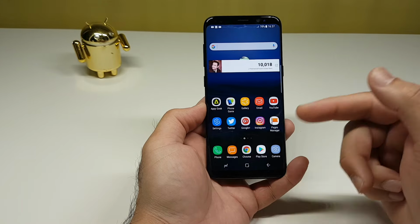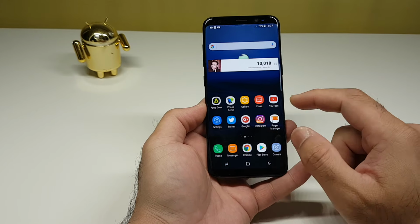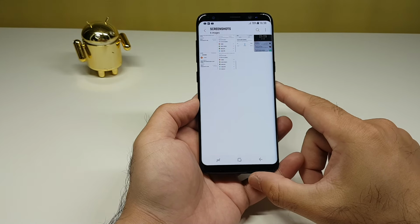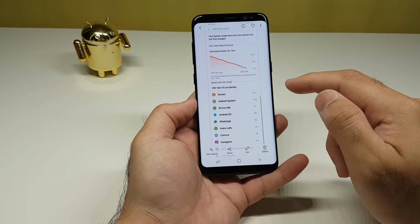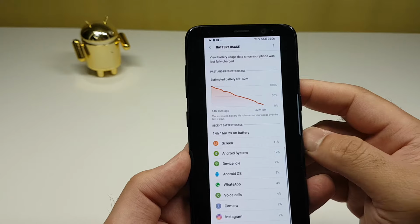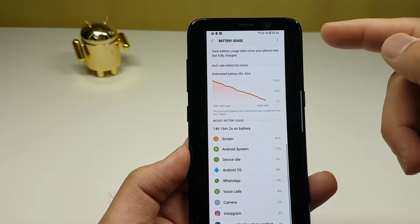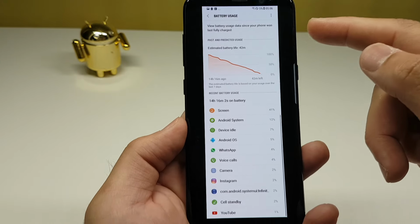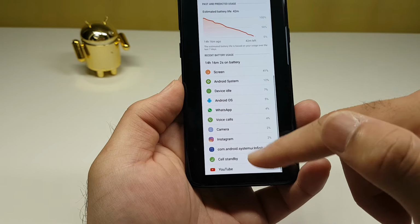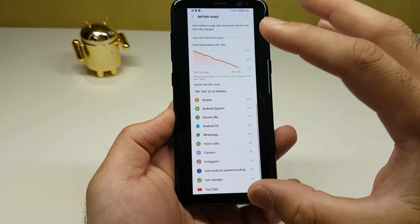Okay, so in my typical style, I'll show you a couple of screenshots that I've taken for the screen on times on the S8. So let's get into the gallery and have a look and see what kind of screenshots have been taken. Okay, so the very first screenshot, guys, was after the first full 100% charge. Here we go. So you can see battery life estimated left was 42 minutes, and when battery was down to 5%. Okay, so here you can see I've been using the device, using WhatsApp, making voice calls, Instagram, social media, YouTubing. Everything was being used, and the phone was used pretty heavily, aggressively.